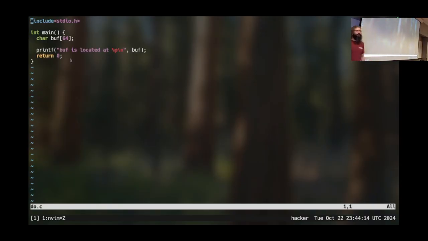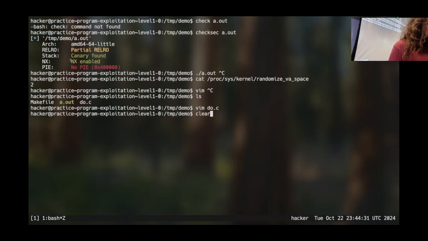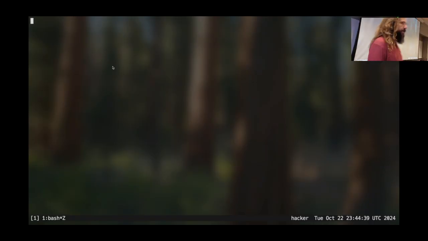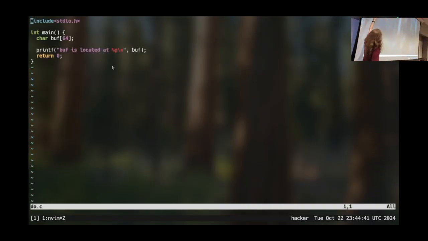This is like the world's most advanced binary. All right, I don't know if we can really cover this one today. I have a main function. It has a buffer. I then printf the address of this buffer. That's it. So if this binary does not have PIE and ASLR is enabled, do we expect this address, which is just the address of the buffer on the stack, to be consistent or do we expect that to change, and why?